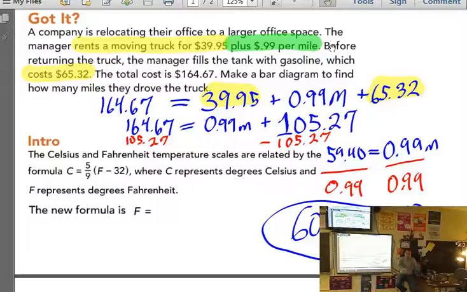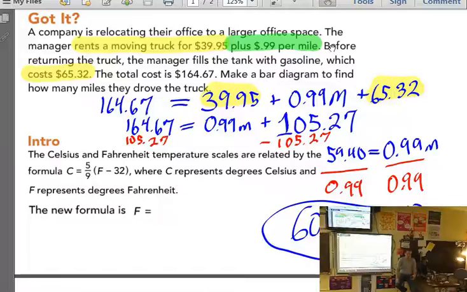You pay a fee to get it. You pay a mileage fee for every mile that you drive. And you have to fill it up with gas before you take it back, or they charge you up to $7 a gallon. Why? Because it's in the contract. If you don't fill the truck up all the way, they put gas in it and they can charge you up to $7 a gallon.